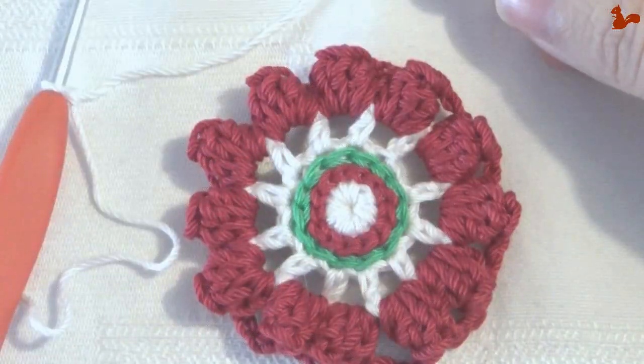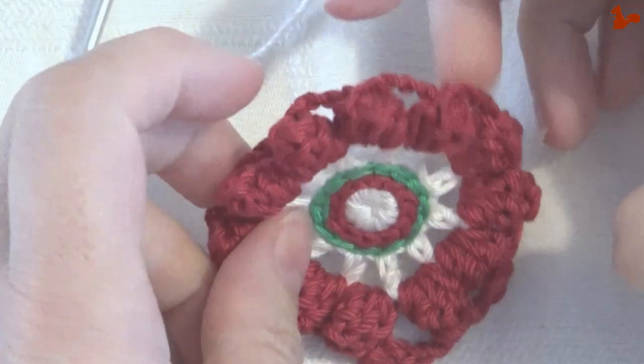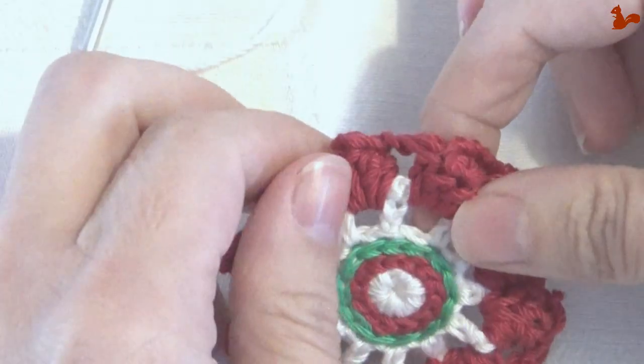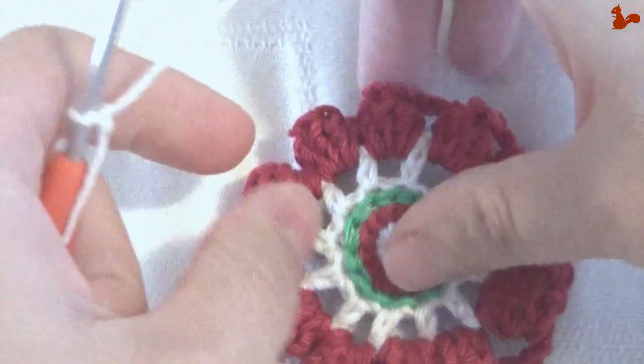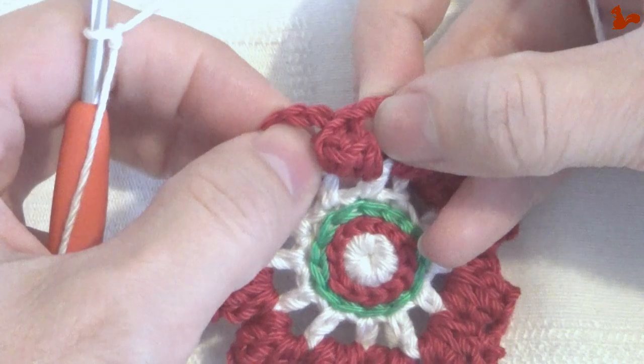Round 6, we're going to work in the white again. We're going to be working front post singles around the popcorn and V-stitches into the stitches from round 2. So start in any position you want. I'm going to start with a standing front post single.